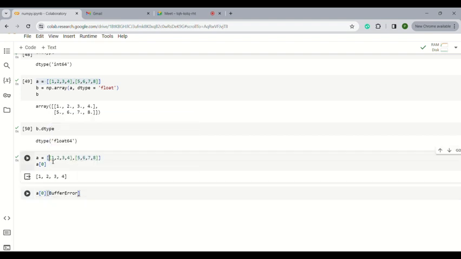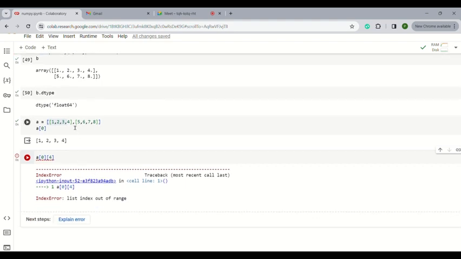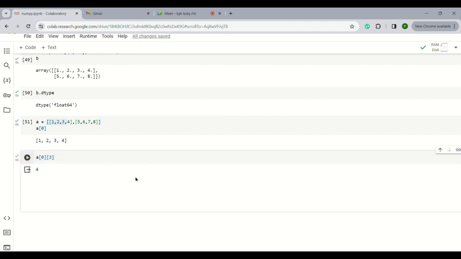And then a of 0 is for this list, and we need the fourth element. So it will print, I think index 4, fourth is not there. It's index 3.